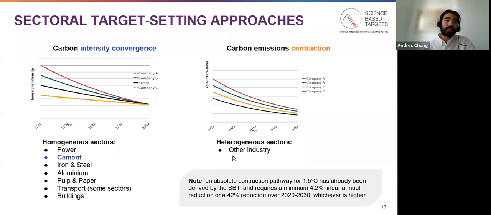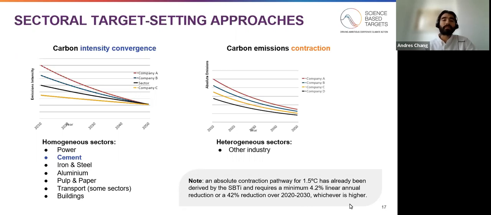This method is really great because it allows companies to express their target in terms of tons of CO2 per some unit of output. This helps in terms of strategy, planning, and expressing the mitigation actions that companies might take. Its limitation is that it requires companies to have some sort of homogeneous output that reflects the sector. For cement, developing targets in terms of tons of CO2 per ton of cement is a clear way of using this method.